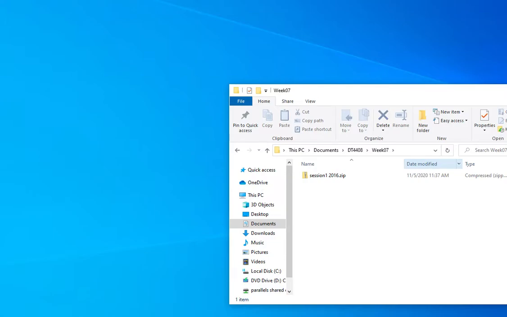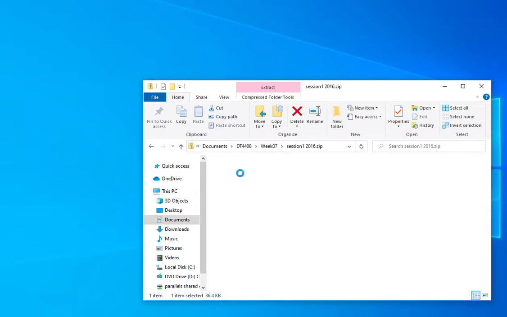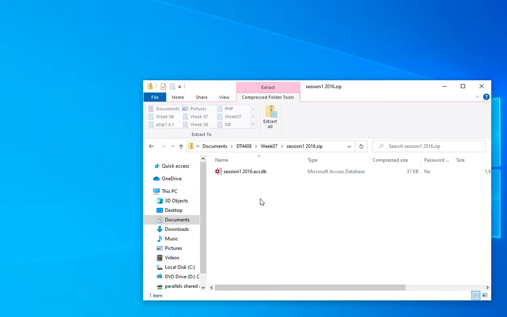Look at using the Access database product. So I've got a compressed database here, and the first thing we need to do is extract the contents of the file. Now I'm just going to double click on that in Windows, and one of the things that you need to be careful about here is that inside the Explorer interface you can mistakenly think that you've extracted the file and you haven't.